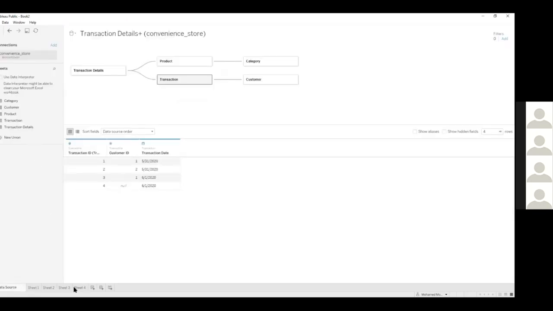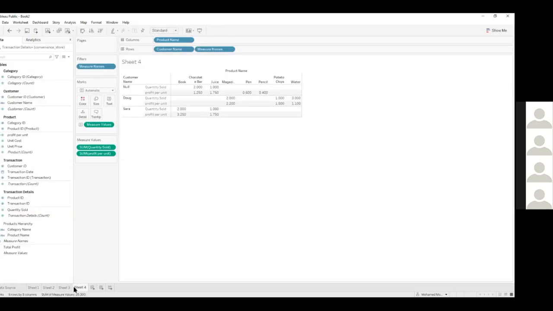Also, you have some nice tools here to customize the data pane as per your preference. Let me show some quick features here. Personally, I worked with data sets with hundreds of columns, so you will have a very long list of columns, and most of these were not relevant to my analysis.